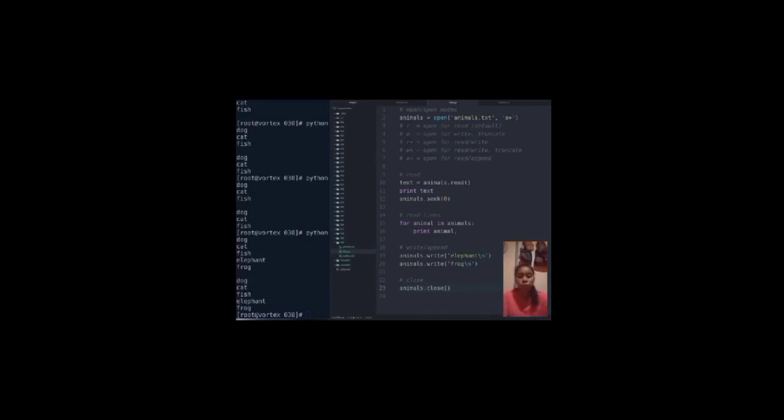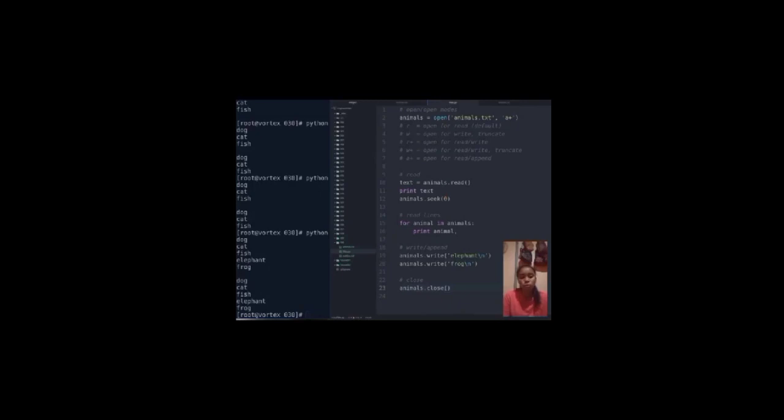Now, it's important to note that the animals variable does not contain the contents of animals.txt. All it contains is the file object for animals.txt. To actually read and write from the file, you have to call other methods on that object.